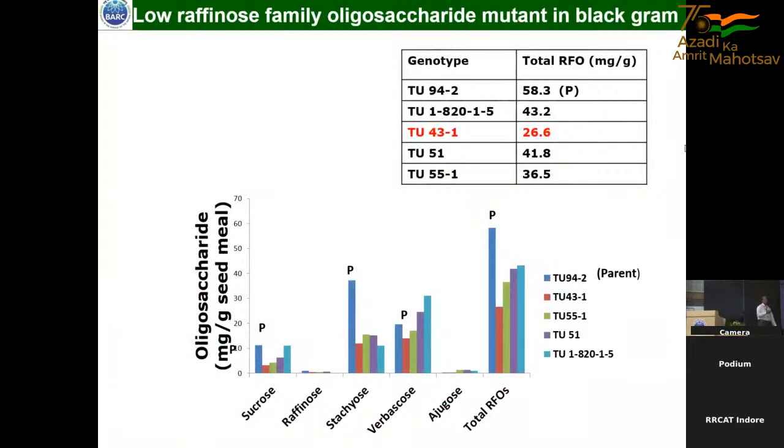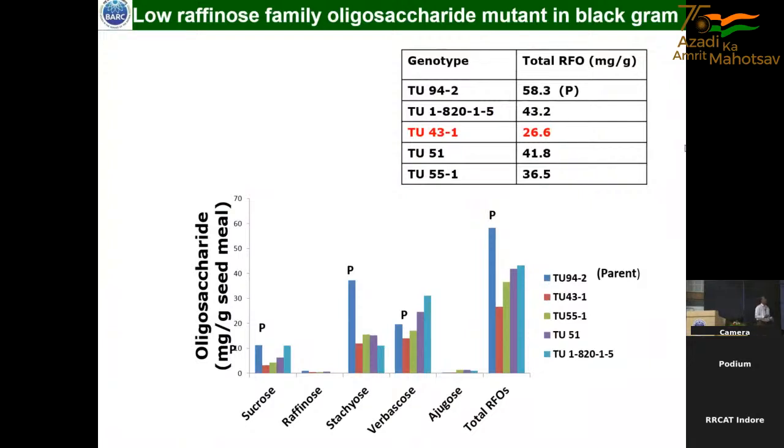Not only the morphological variation, we do create variation in the biochemical characters. For example, in this crop, blackgram, there are oligosaccharides. These oligosaccharides are present in the pulses, which create the bloating. When we take these pulses, we get the bloating. So this is because of this oligosaccharide. And the oligosaccharide is nothing but the polymer of raffinose, sucrose, verbascose, ajugose, and what we call these as RFOs. So because of these RFOs only, we are getting this bloating.